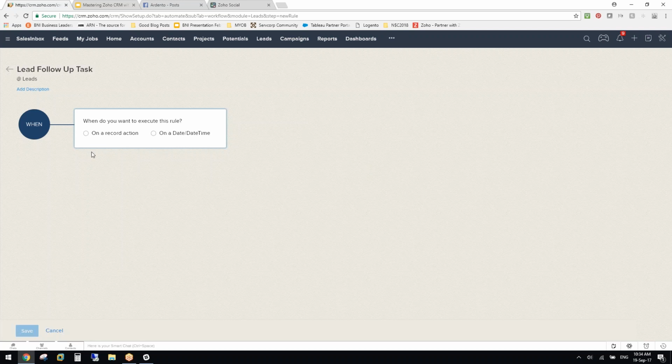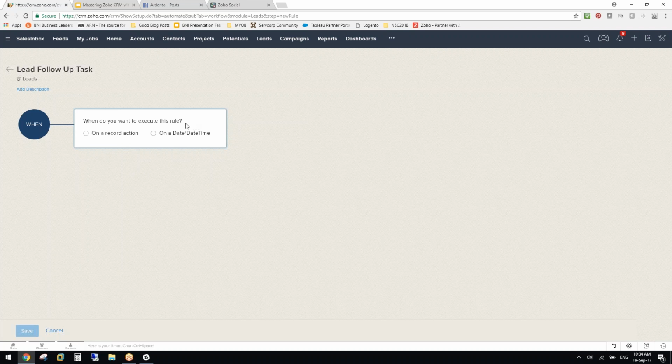I love this about Zoho. I've worked with many CRMs, but the layout and the ease of being able to build these types of complex workflows in a very easy process is really great. It's a real strength of Zoho, and it's completely codeless. You do not need to write any scripts or understand anything on a programmatic level. You really just need to follow the bouncing ball to build these workflow rules up.